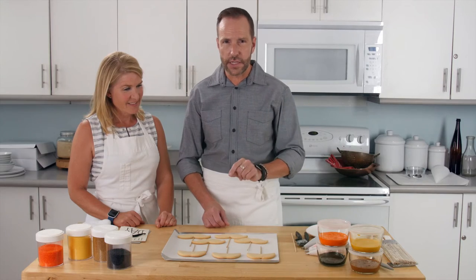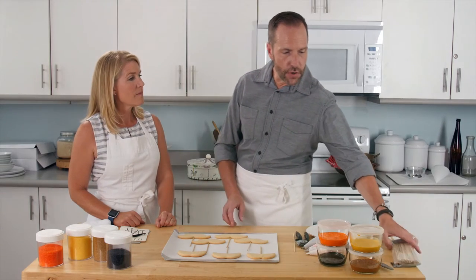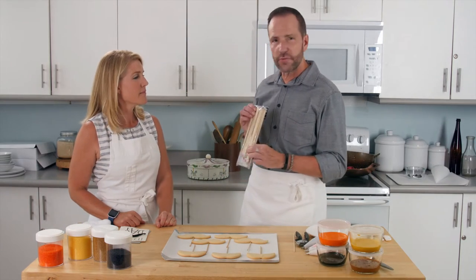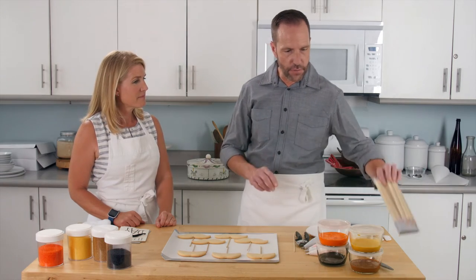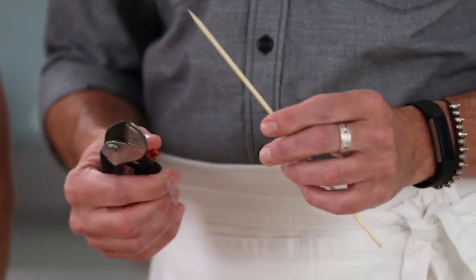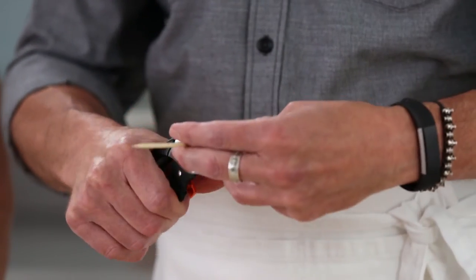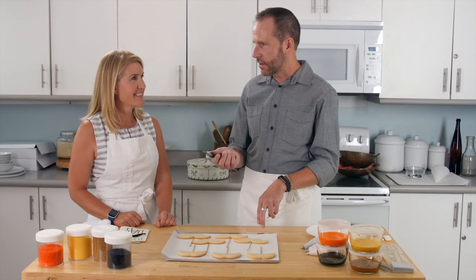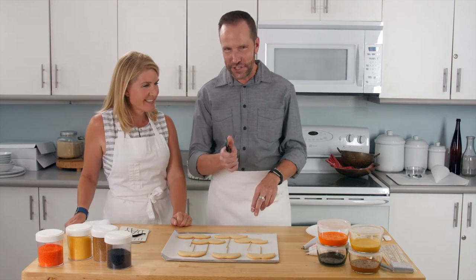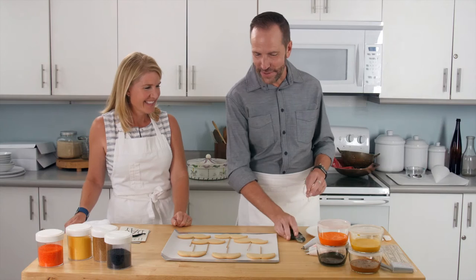A little tip for baking cookies on a stick: just go to the grocery store and get some skewers — regular old bamboo skewers. Really cheap, a couple dollars for a big pack. I just use some everyday pruning shears to snip off the size that I need. You may not want to bring these in right out of the garden — these are just for cake. I use them a lot for that.